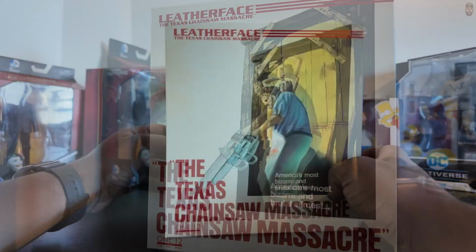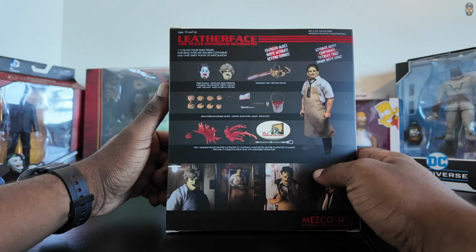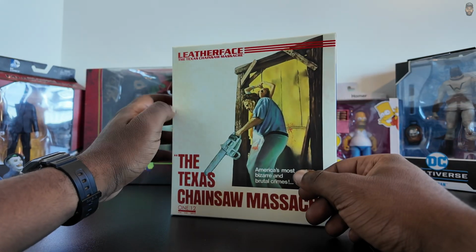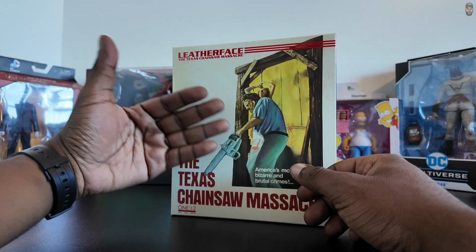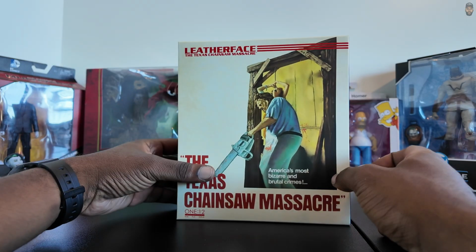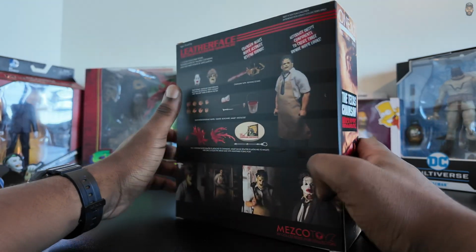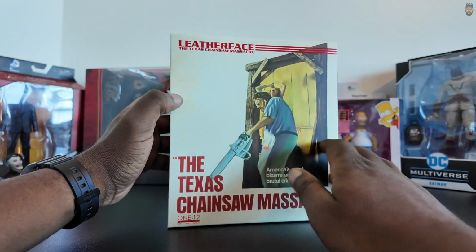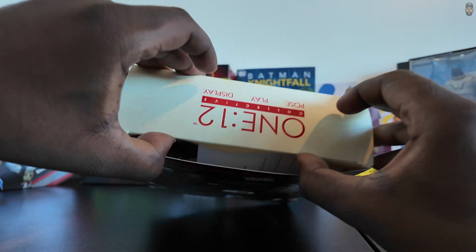Okay, so off the bat, some of the things I like is definitely this boxing. I think Mezco makes really good collector's boxes. I actually like that you do not see a cutout of the toy, or you can't actually see it until you take the plastic out of the box. And I like that it more so just looks like this box that's an advertisement. Let's go ahead and open it up though.